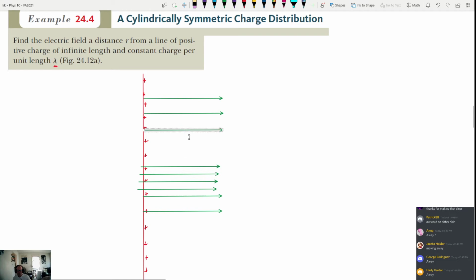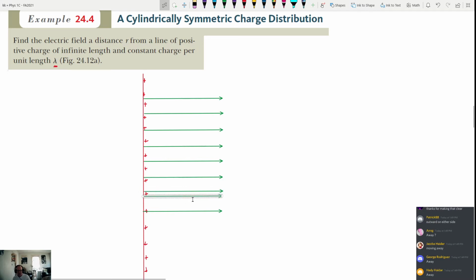Okay, you don't need to draw excessive numbers of field lines like I'm doing. You just need to sketch in general what they look like. But I'm actually going to draw them because this is a geometrical kind of thing, and I want to make sure everybody's learning how to do it right the first time, I guess I would say.